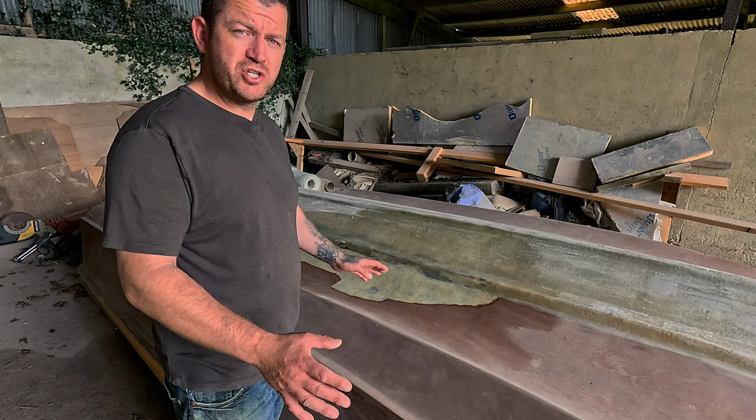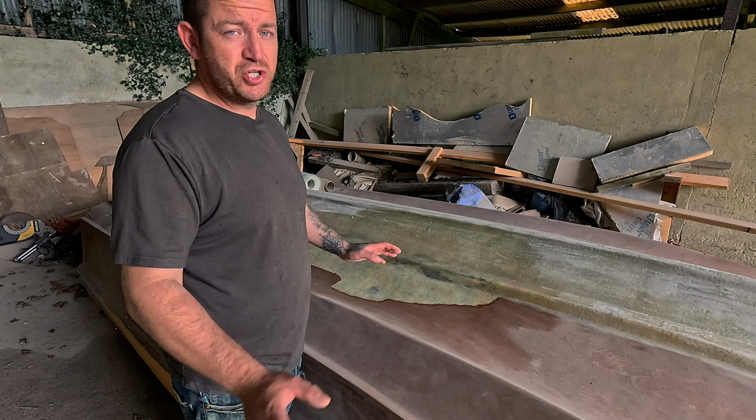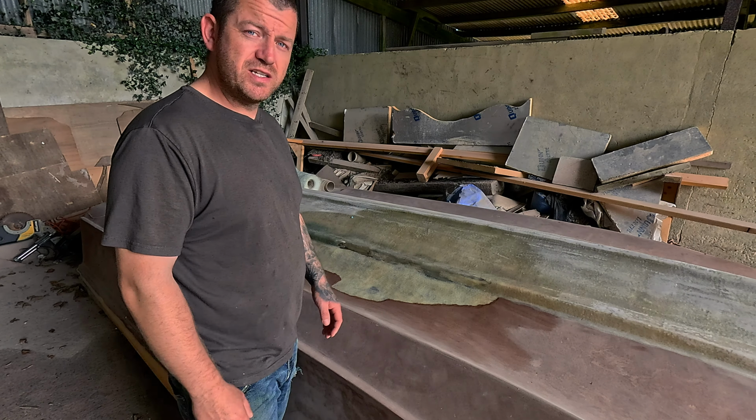So yeah, let's get all this preparation done now. I'll show you all the preparation parts. I just wanted to give it a really quick good scrub with acetone first. I probably will give it another quick wipe before we start putting the resin on. I'm going to get everything set up on the table over there for mixing, everything basic. I'll show you all of it, and then we'll fiberglass this area.